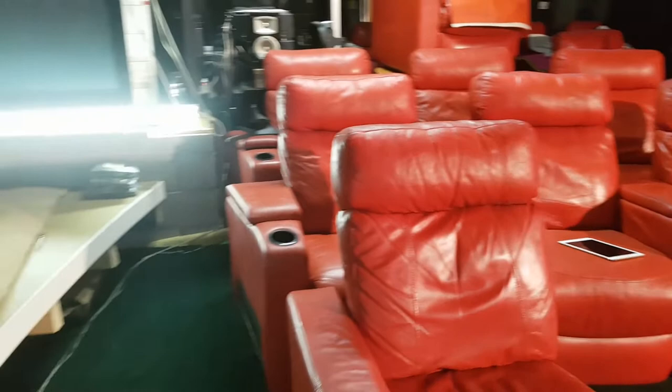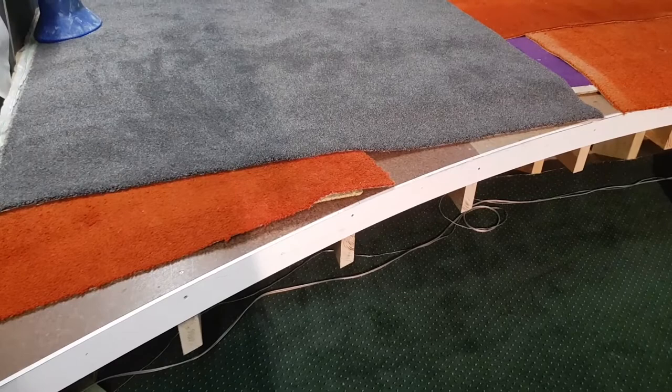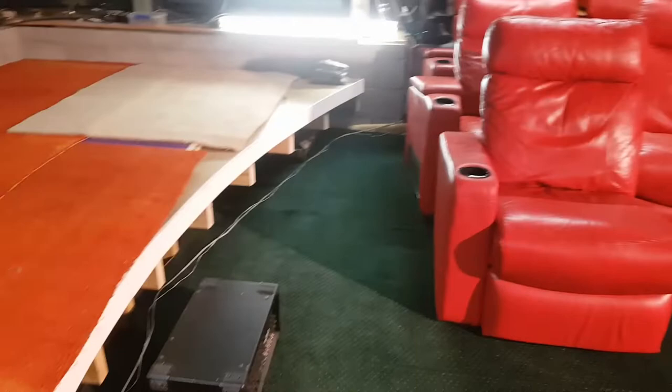In the last part of my cinema build, I built this rear riser. I built it to be a curve, and I built that curve basically to fit these seats. And it looks really cool, although I haven't pushed these seats against this riser yet. So that's partly what this video is going to be about.